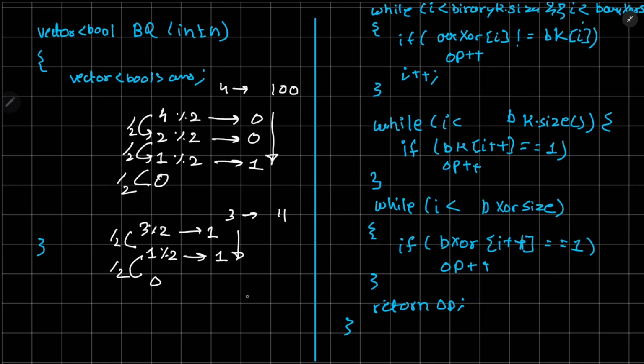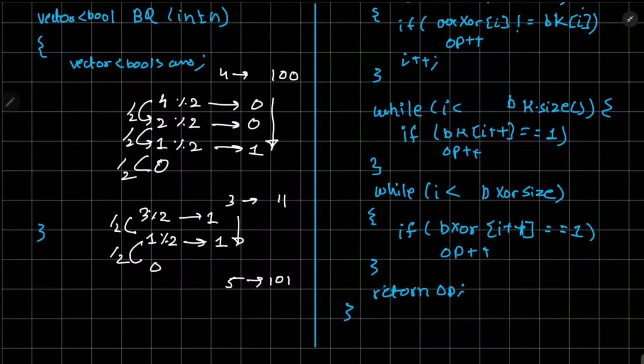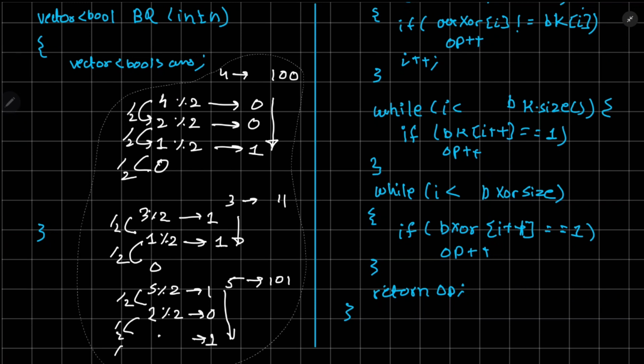Okay, let's take another example. Let's take 5. So 5 is 1, 0, 1. Okay, so for 5, 5 mod 2 will give us 1. We divide by 2, we get 2. And 2 mod 2 will give us 0. Okay, then we again divide by 2, we get 1. 1 mod 2 gives 1. And then again we divide it by 2, so 0, and the steps stop here. So we see that this is also giving us the answer in reverse order. Okay, so now you can take any example. Now you know what we have to do here: first we have to take mod, then divide it by 2, and then move to the next iteration.